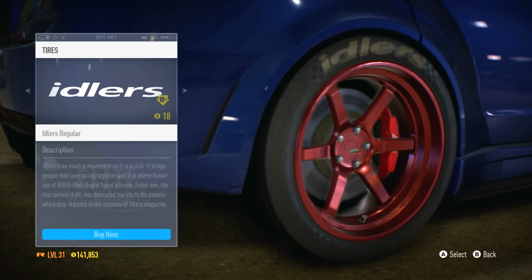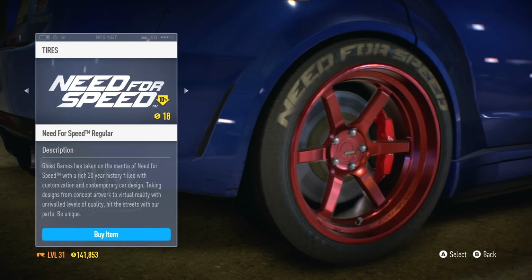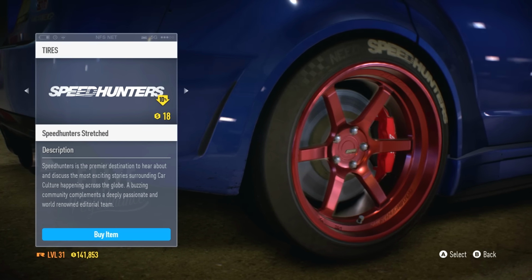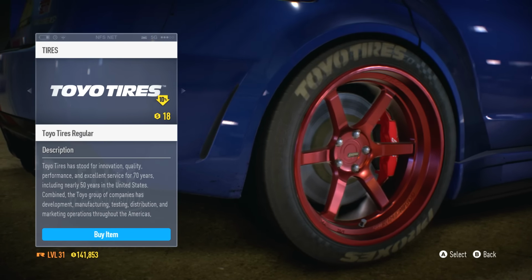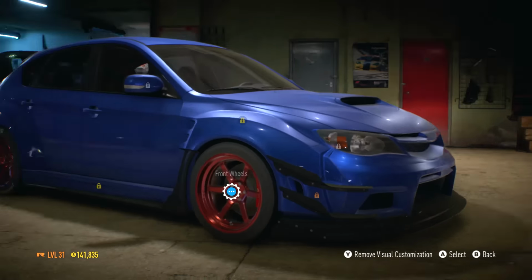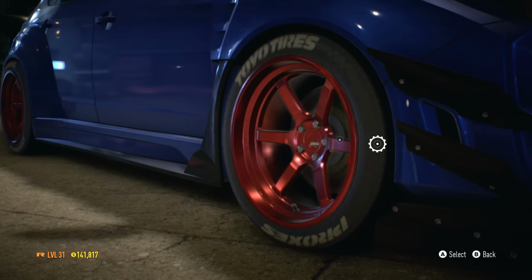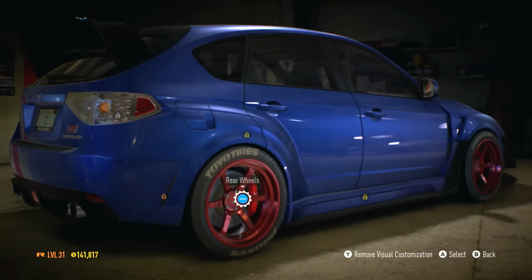Let's see. Stretch Toyos. Kumhos. Falken tires. Just that standard stretched. Let's go with regular Toyos because we're doing a more race car style build with this car, and I don't want to go for the stretched tire look because that's more of a stance thing. Let's see. Toyo Proxes. Yes. Those are actually really good tires. They're super sticky.